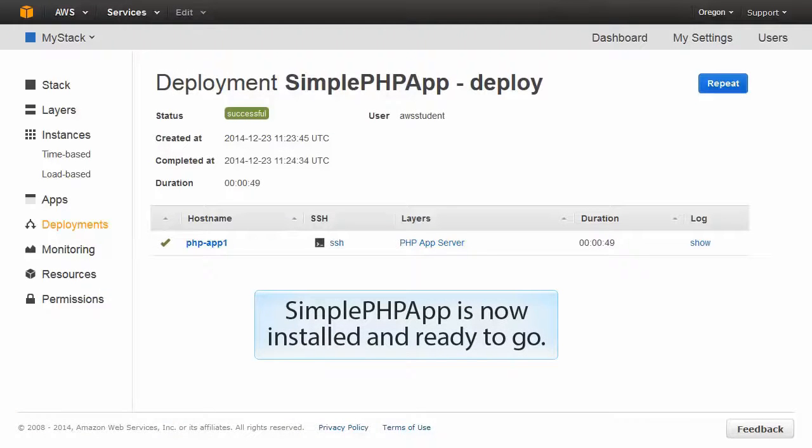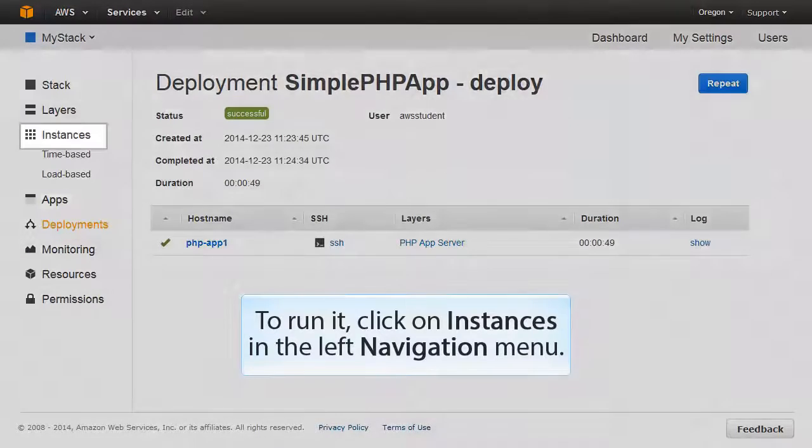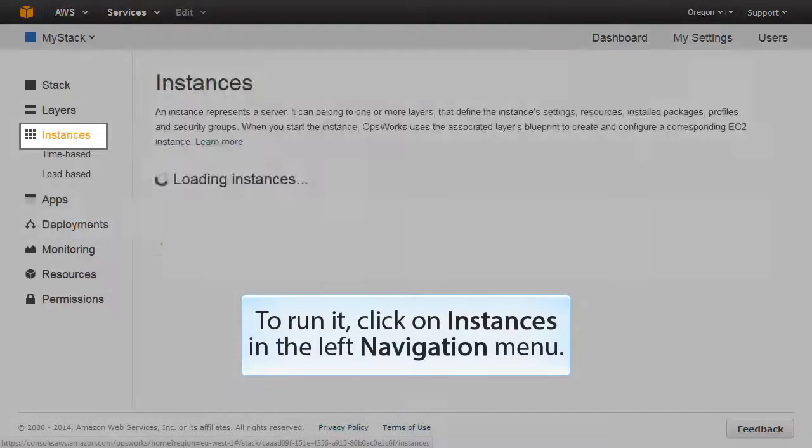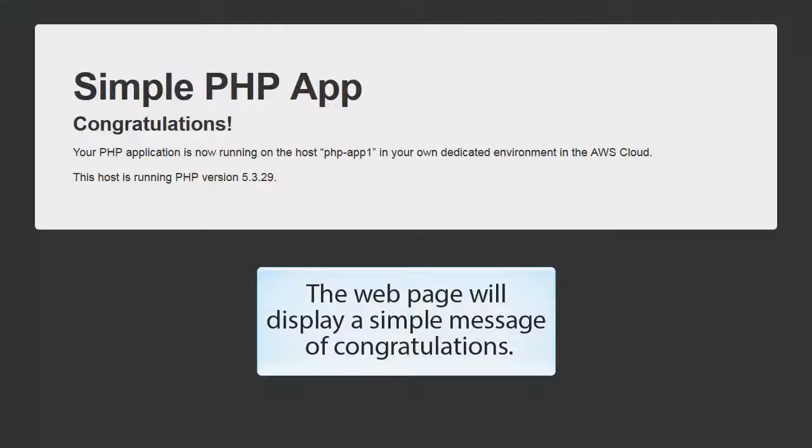Simple PHP App is now installed and ready to go. To run it, click on Instances in the left navigation menu. Then click the PHP-App1 instance's public IP address. The web page will display a simple message of congratulations.